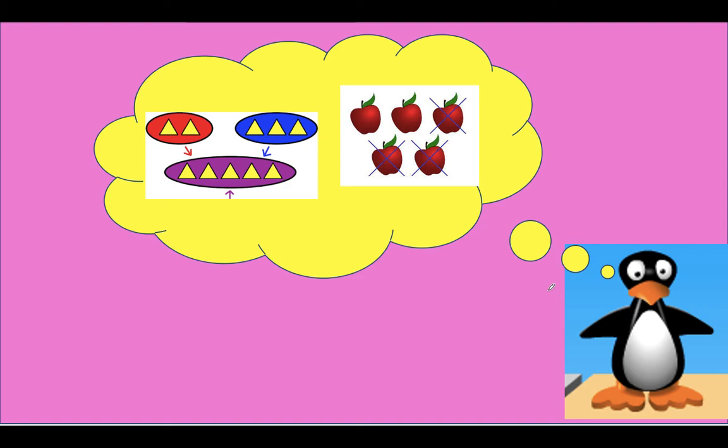All right. So once again, Gigi would like to remind us that when we are adding, we're putting parts together. And when we're subtracting, we're taking a part away. And we're taking that part away from the whole. So when I subtract, it's always the whole minus the takeaway part. Awesome sauce.